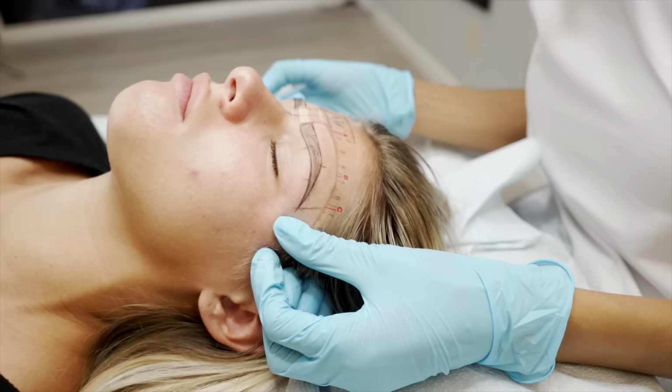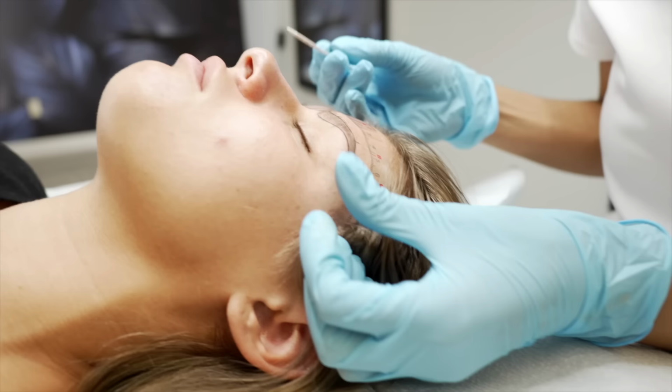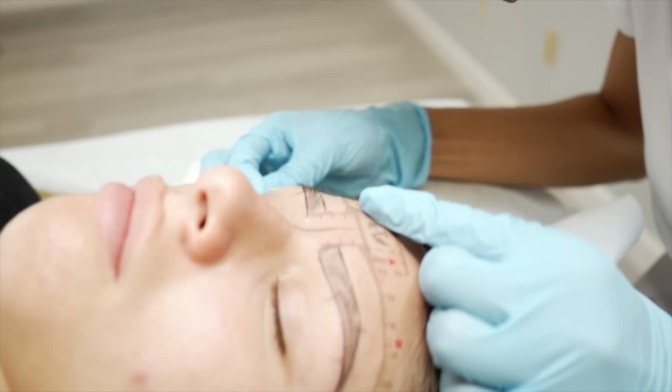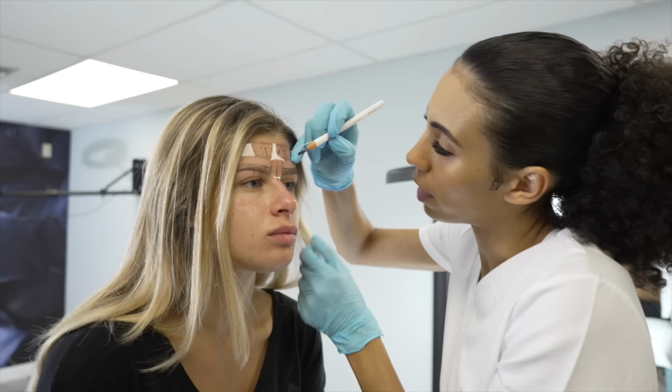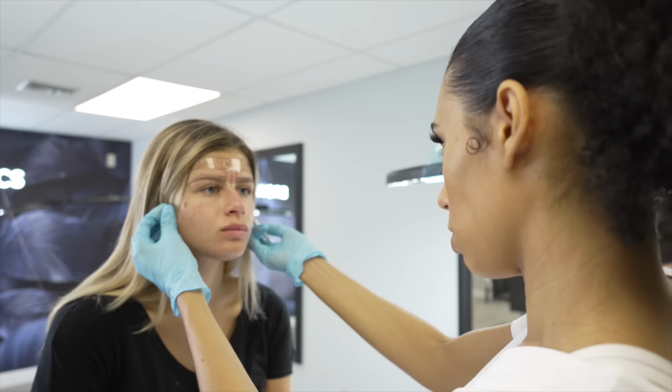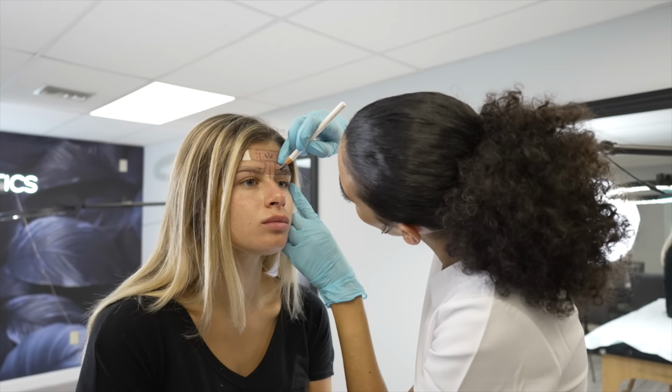After I get the design right and it's looking good, I'm then going to clean up anything that needs to be cleaned up, make any changes that I need to make to the design, and of course, I'm going to sit her up to make sure that the design is exactly what we're looking for. Because when the client is sitting down, their face does not look the same as when they're sitting up because of gravity. So you then want to make sure you set your client up and review your brow design to make sure that they're looking exactly how you want them to look. Any tweaks that you need to make can be made now.